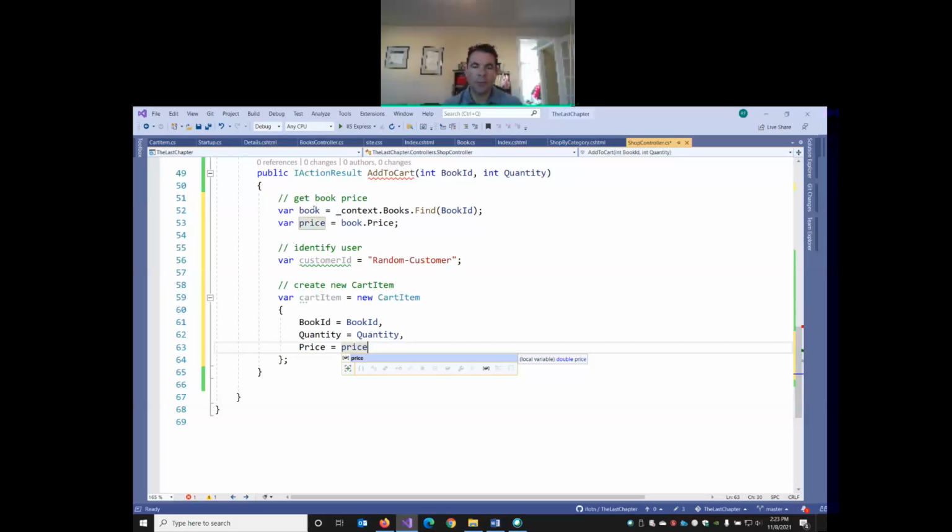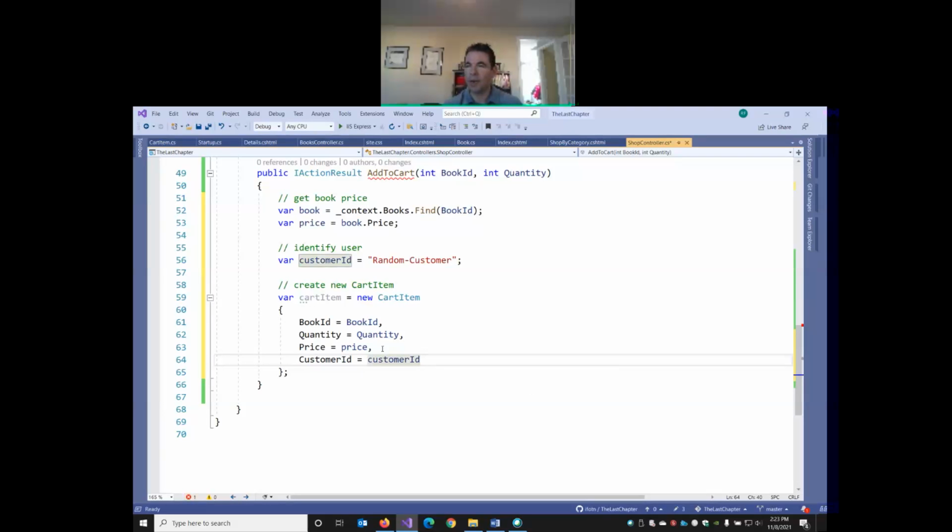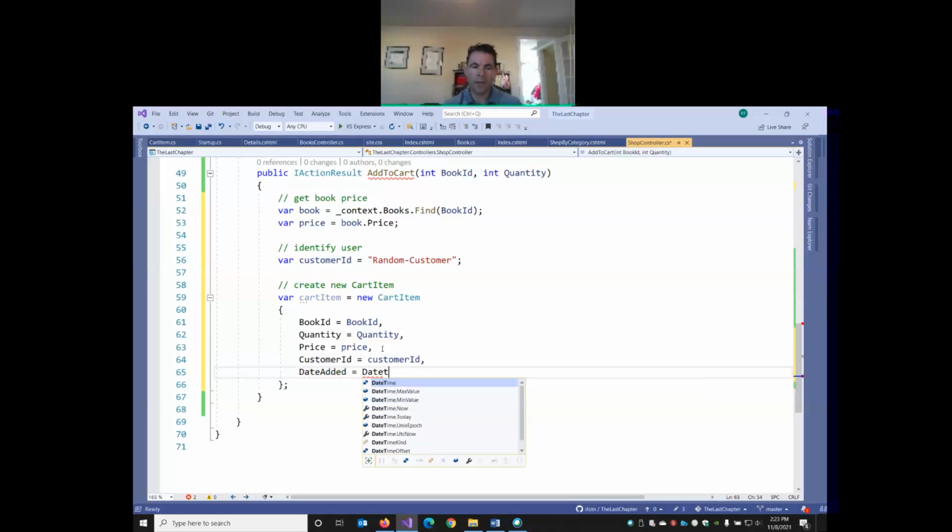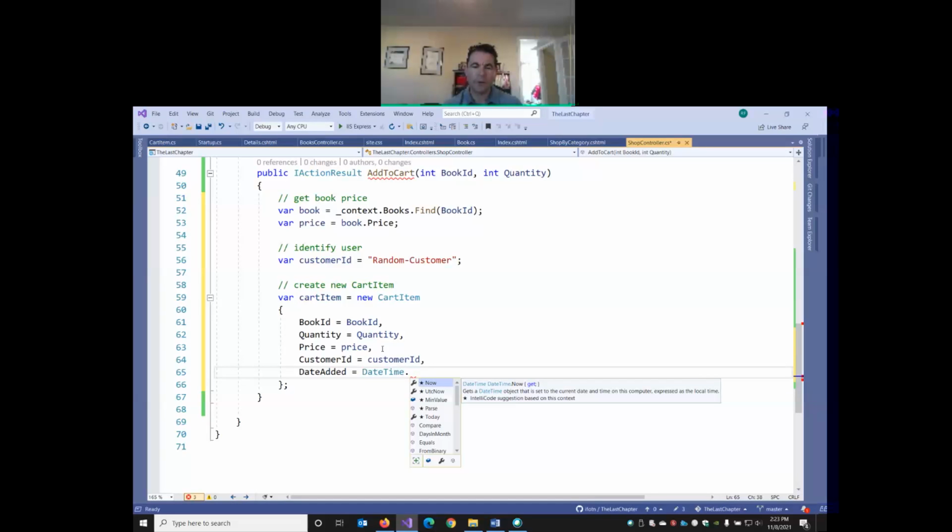Our price is equal to the price that we queried here. For now, we'll just hard code the customer ID. And the date added will be equal to DateTime.Now.